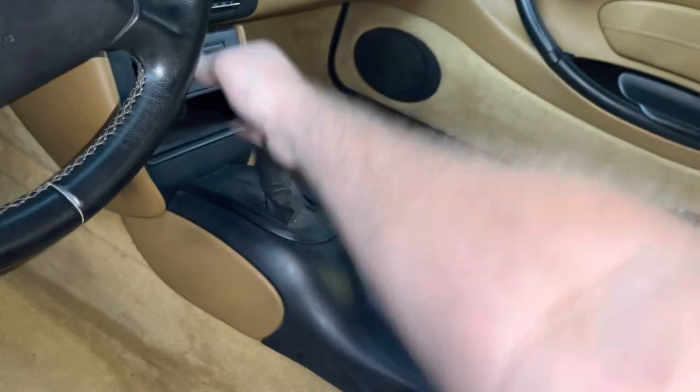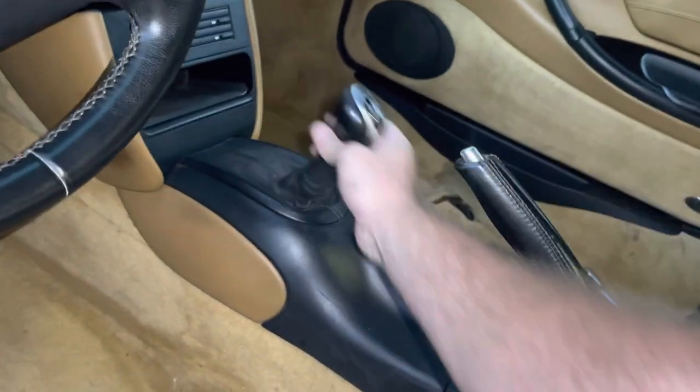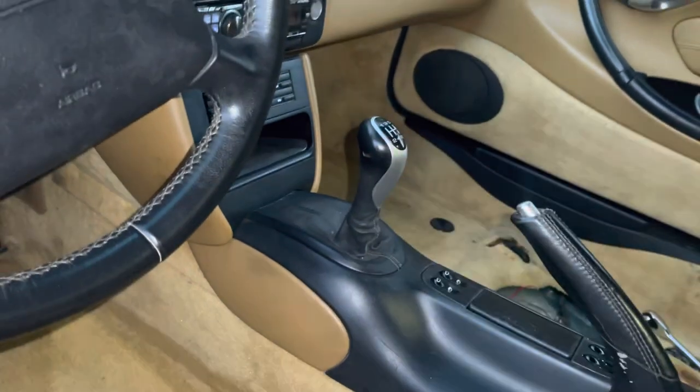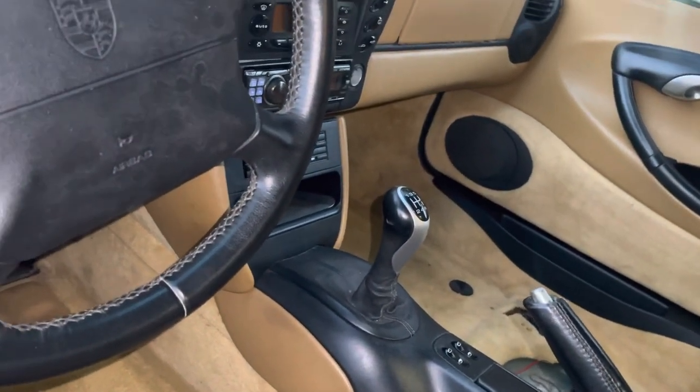Also, I got this thing loosened up. It's like, that's like to the moon, the amount of throw this thing has. Oh my God. I got the 944 Online short shifter on my other car and it just makes a huge difference. But yeah.